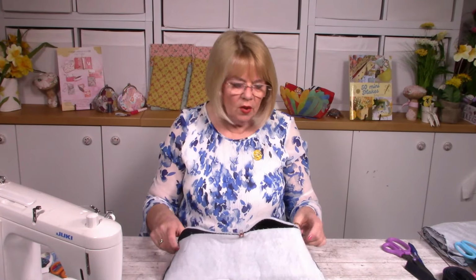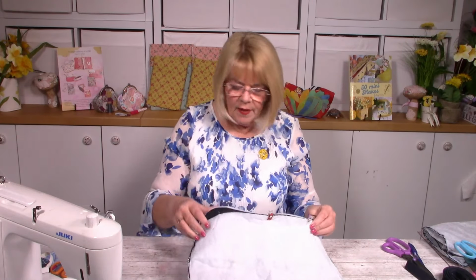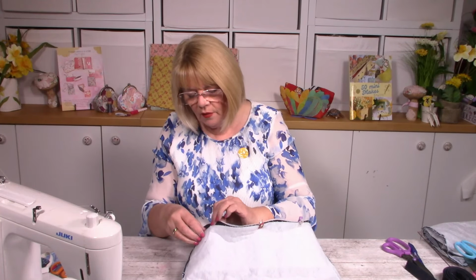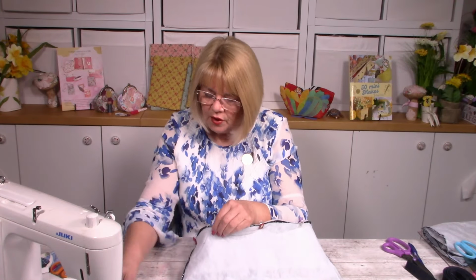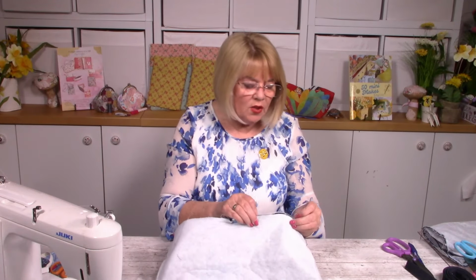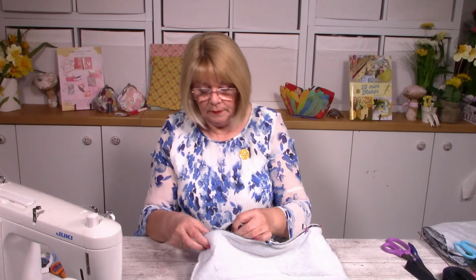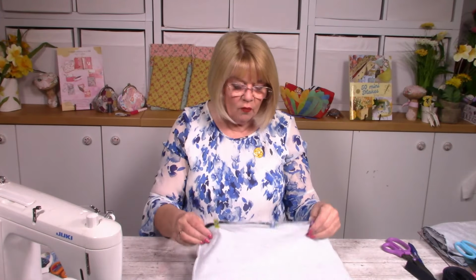And then what you can do is bring up the centres of those sections, those quarters, and pop another clip in. If you like to hold it, it gives you a little sense of security that it's all going to fit nicely, and it will. The only time when these things don't fit properly is if your seam allowances or your cutting is just a wee bit off. But like all things, you can adjust. So just get those raw edges together. Again, that's another secret of stitching this together. The raw edges must always sit right on top of each other.